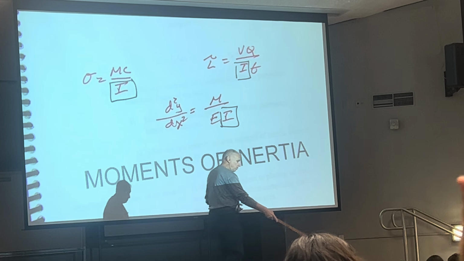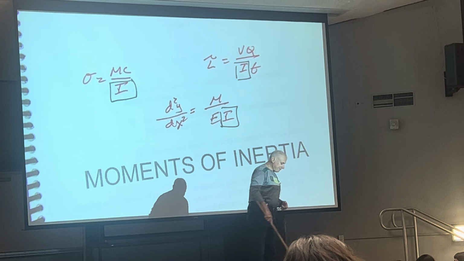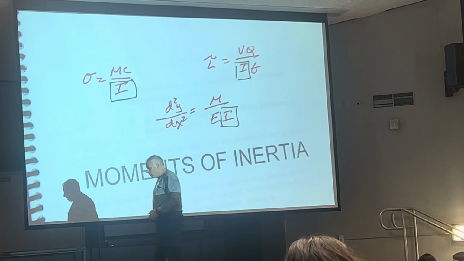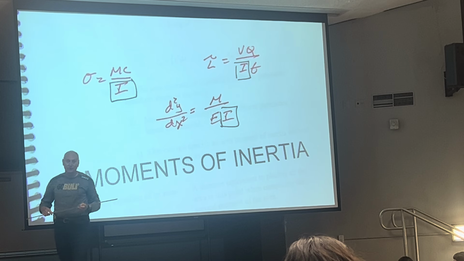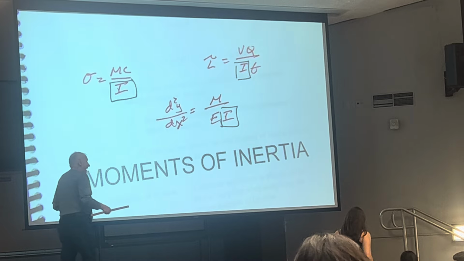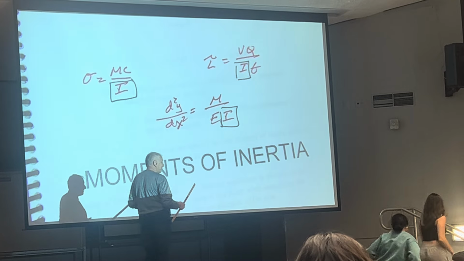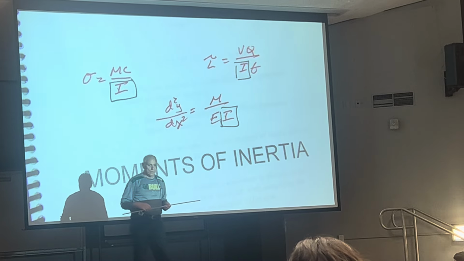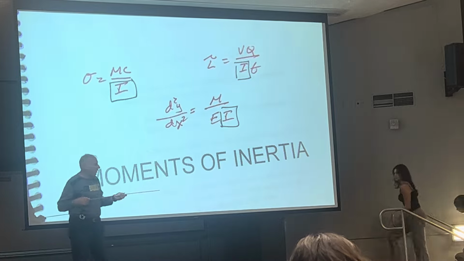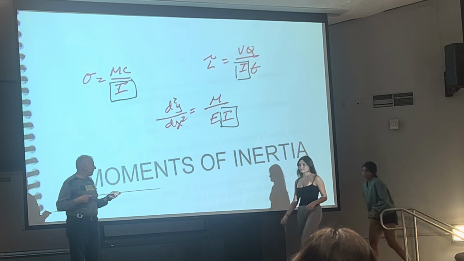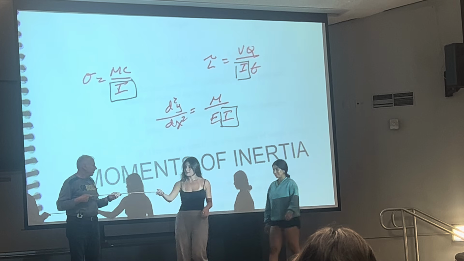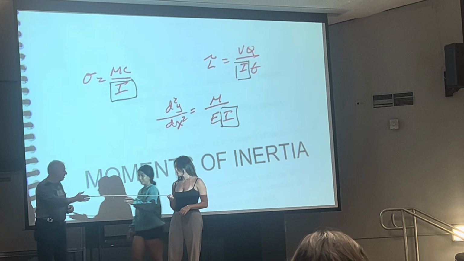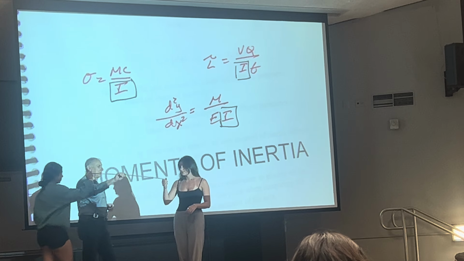Can I borrow you two? Come up here. Come on. So what is this I? We're going to show you physically what this I is and why axis matters. So we're here, so you're going to grab one end. Grab one end, please. Grab the other end. Put it up a little higher so everybody can see.